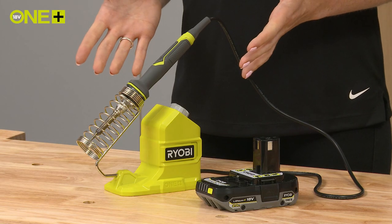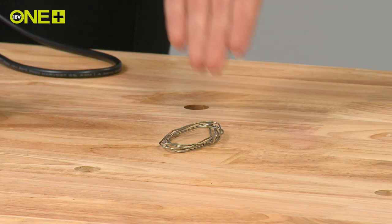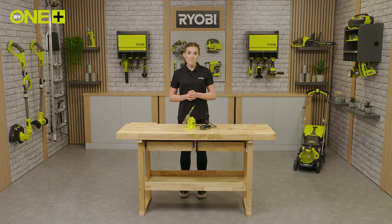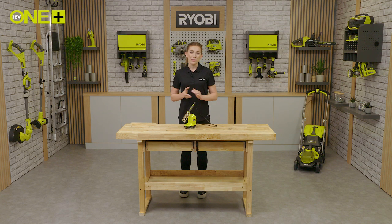The 18V soldering iron comes with two soldering tips, soldering wire, and depending on the kit you purchase, it may come with ONE+ batteries and a charger. Now let's check out the tool.